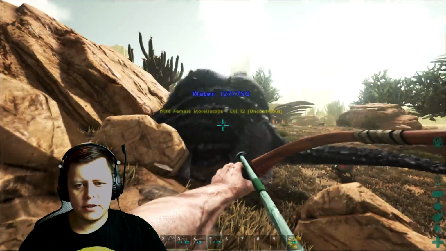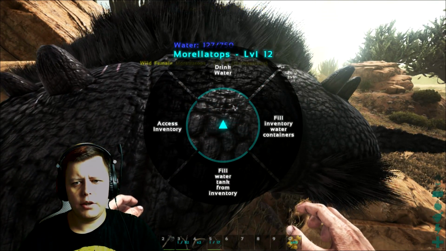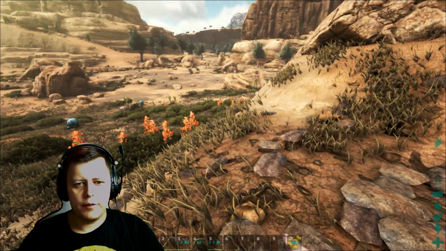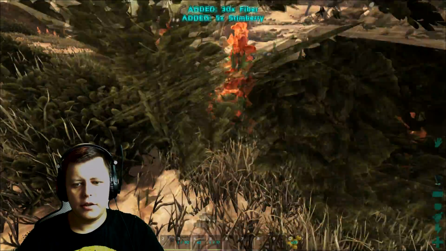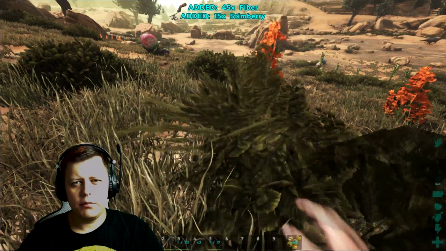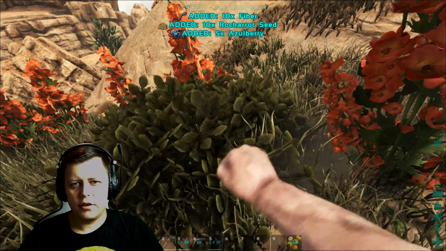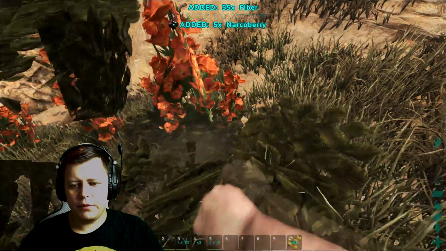Can't you go down, please? Yes! What the hell? Water? Why is it drink water? Taming, okay. I don't know which berries are the best for him. Damn it. I eat, maybe it's the mojo berries? Was that the name? Gosh, I'm not good at names, anything.